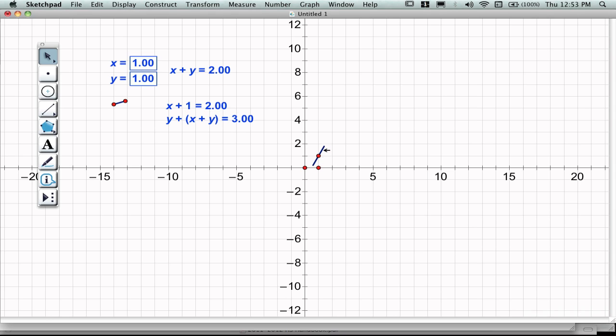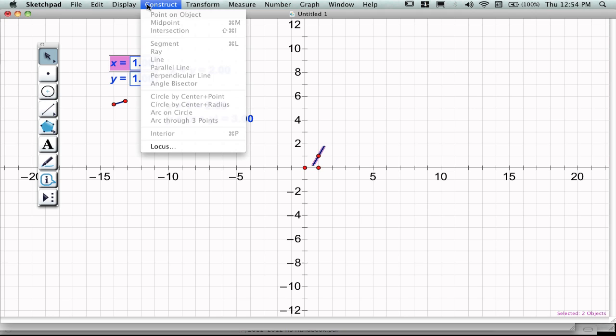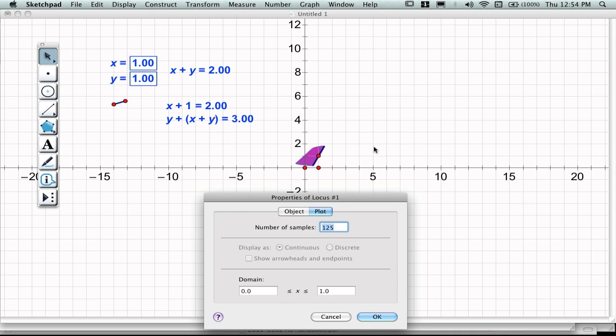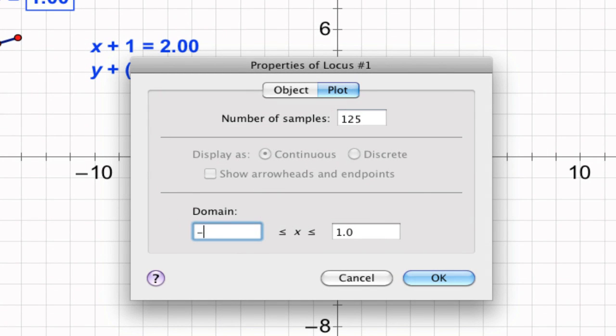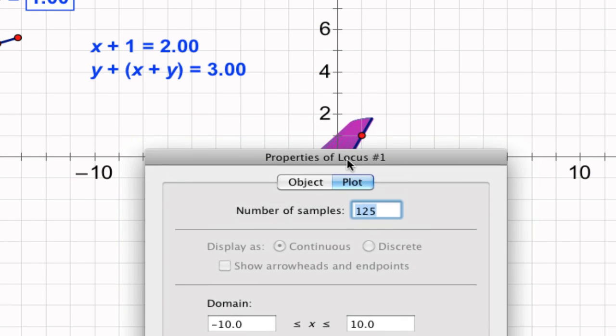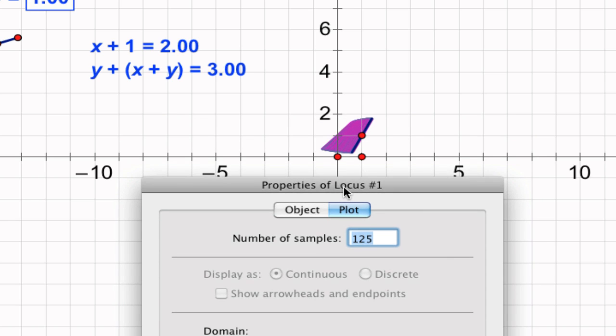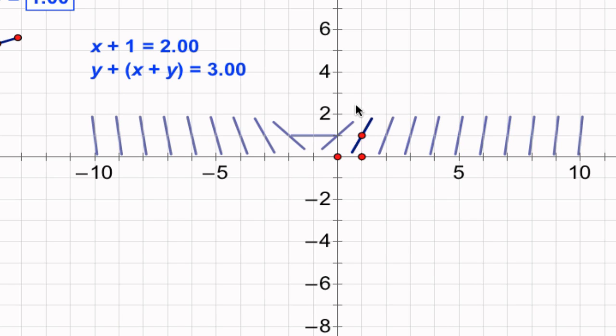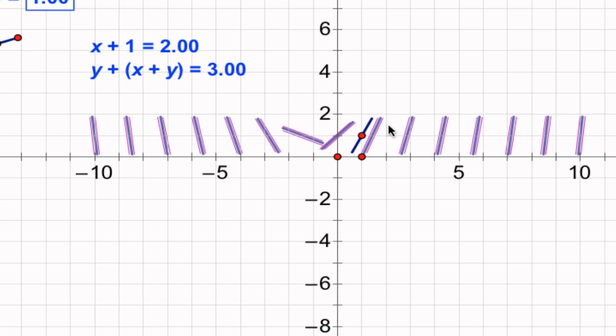I have my segment there, and what I want to do is make a locus now of this segment when x moves. So I'll click on this segment, and I click on x, and I say construct locus. And for my plot, suppose that I want to go from negative 10 to positive 10. Then I'll say the domain goes from negative 10 to positive 10, and instead of making it continuous with lots and lots of segments, I just want one segment for every unit. We can adjust this after we've constructed it, but one segment for every unit. If I go from negative 10 to 10, I can put 21, and then it will land neatly on the grid. So when I do that, I get 21, and I can adjust this by typing minus or plus.